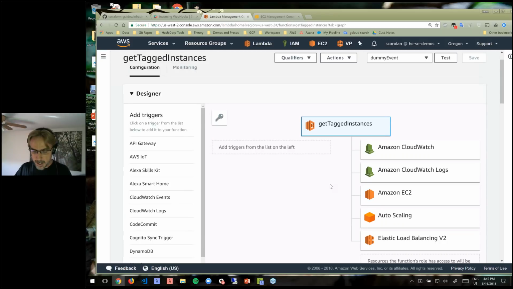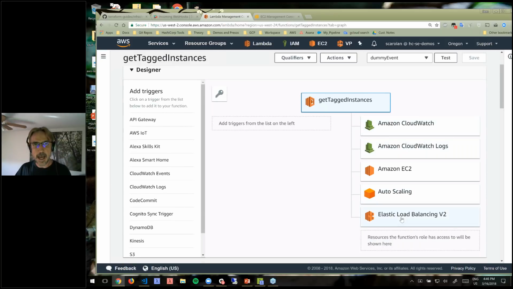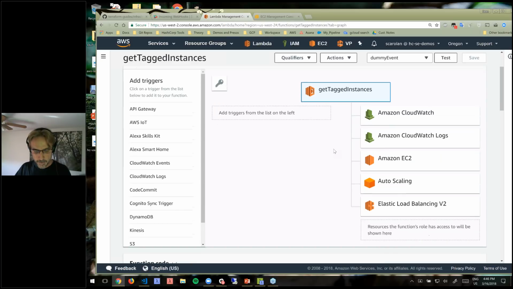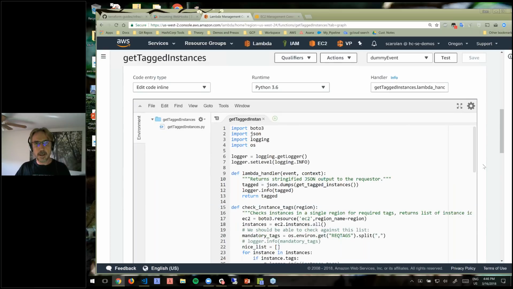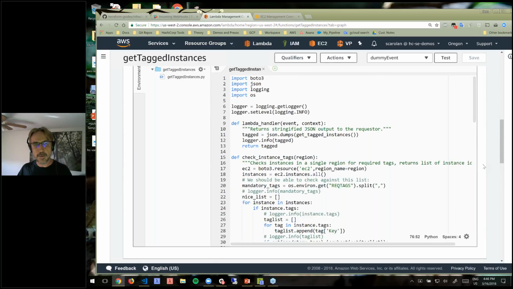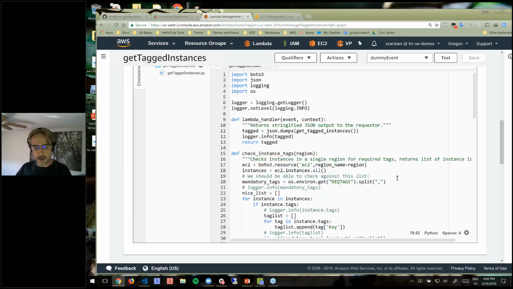Over here, you can see the things that my Lambda has permission to access or read from. So these are different parts of Amazon that we've given permission to our script to read. Down here, they've provided you with a handy little source code editor. Good for debugging. Don't recommend doing all of your config and deployment in here. It's better to store your code in a source code repository and then deploy it either from the command line or via your deployment tool.